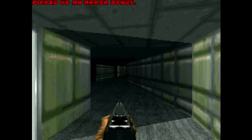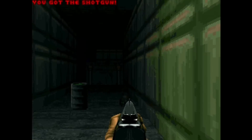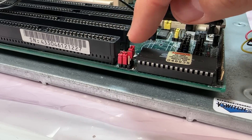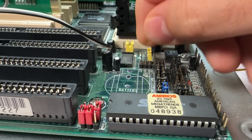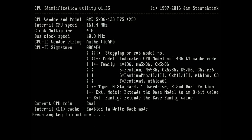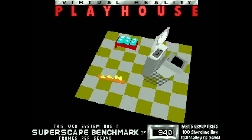In my experience about 80–90% of AM5X86s can handle a 160MHz clock speed at a 40MHz front-side bus, though there's a very steep wall beyond that point. To my surprise the system wouldn't boot at all at a 40MHz FSB at the default 3.45V, but I was able to get it to post at 3.6V and complete some benchmarks. So a 150MHz or 3x50 clock may be a better choice for this one if the other components can handle it.